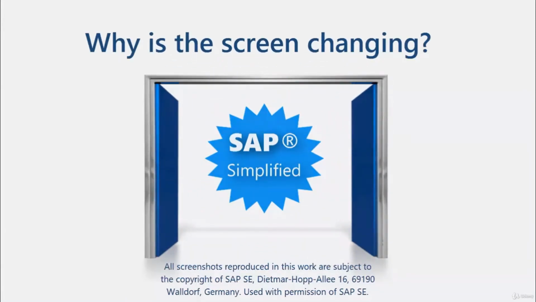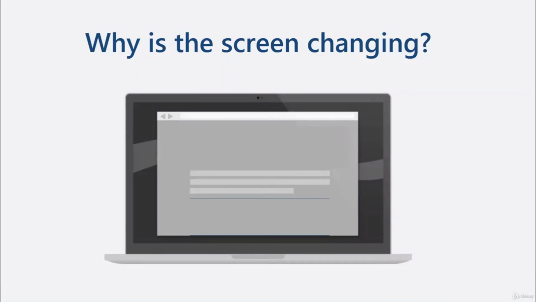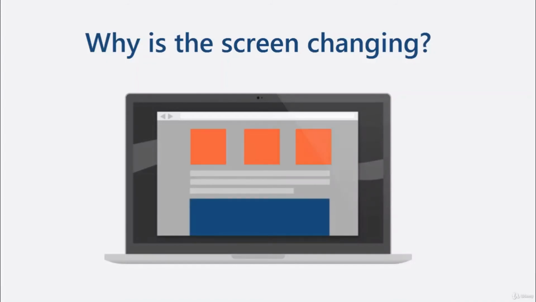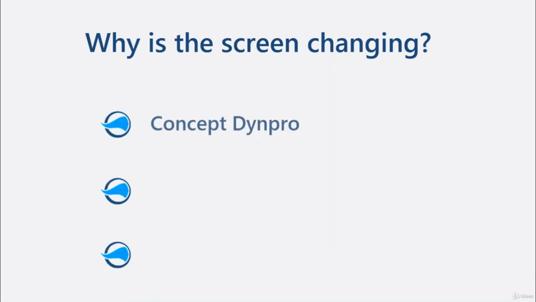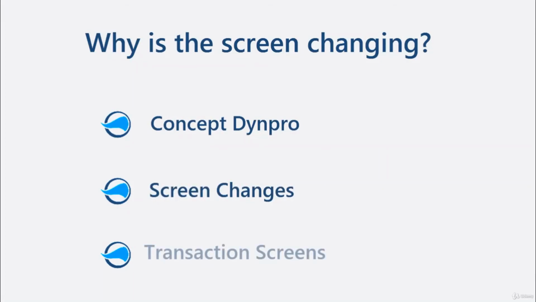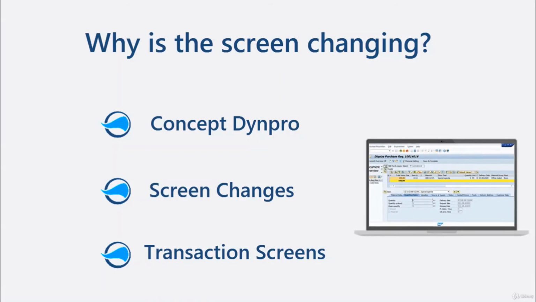In SAP ERP, some parts of the screen change according to the transaction, while other parts stay the same. This video will show you the changes on the screen. Thus, you'll be taught about the concept of the DINPRO, how the screen changes, and what to bear in mind when accessing a transaction. At the close of this video, you'll be capable of recognizing which parts of the screen will change so that you are better prepared when you call a transaction.